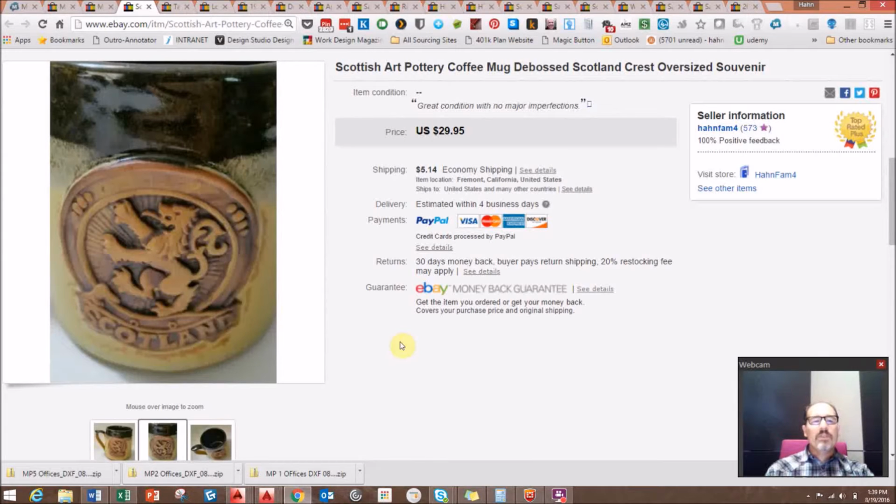But for some reason, I guess because this is pottery, it's a little more delicate. So going forward, I'm going to use a box and bubble wrap, and probably double wrap it with the small bubbles and the large bubbles. So, big bummer. I think I paid a couple of bucks for this mug too, because I thought it was pretty cool.